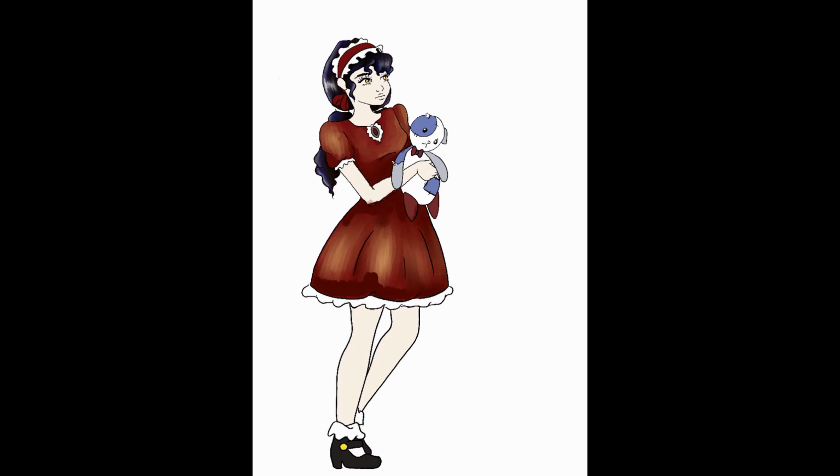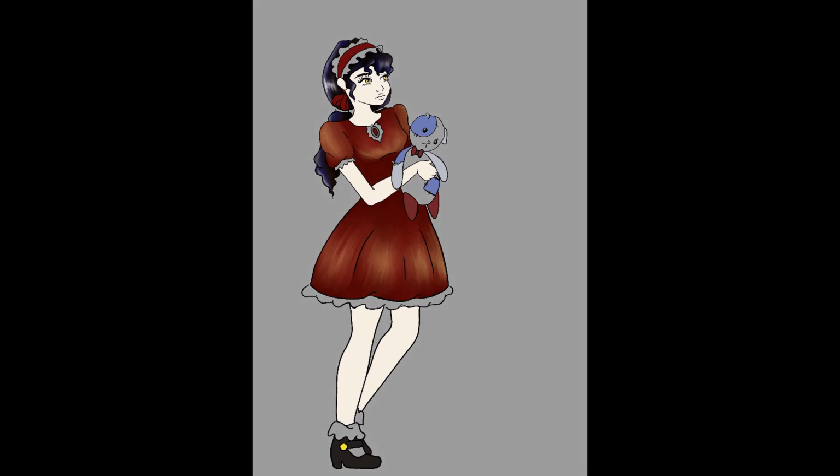She has black hair, which I shaded with blue to try and give some of those undertones, because hair is a lot more complicated with all the different strands and all the different colors involved. I also was highlighting in white, which I think I changed later on, but I thought that it added a bit more shine to her hair.